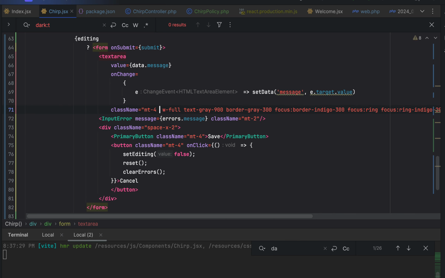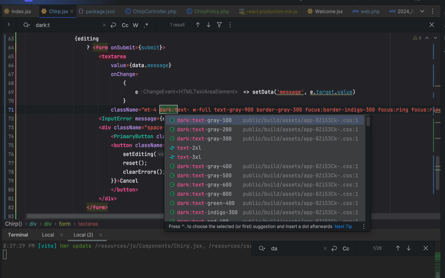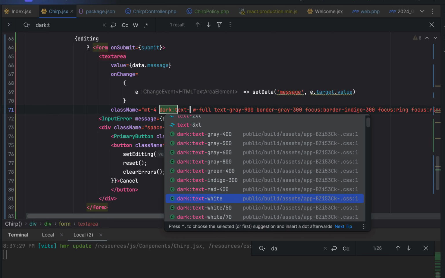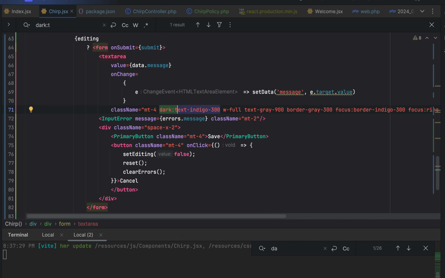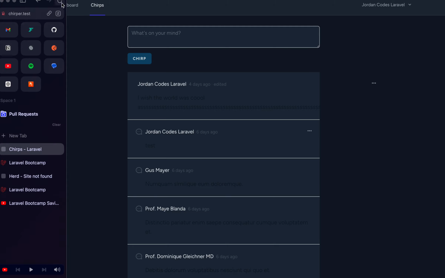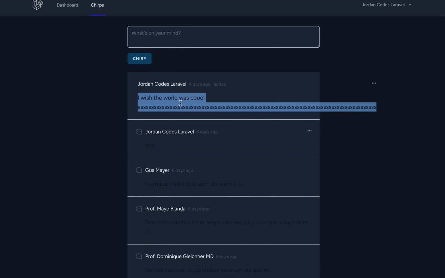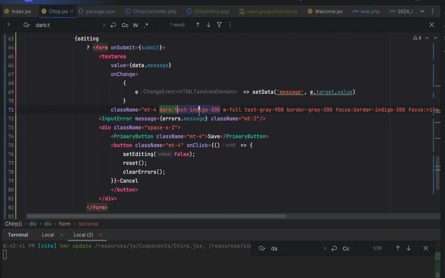It's not even the right thing. So I'm just going to do it this way. Text. So we got grays. Let's go indigo 300 just for the fun of it. For the S's and the G's in the room. And it's not hot reloading, is it? Maybe that is indigo. I guess indigo is kind of a horrible color for that. Let's go.